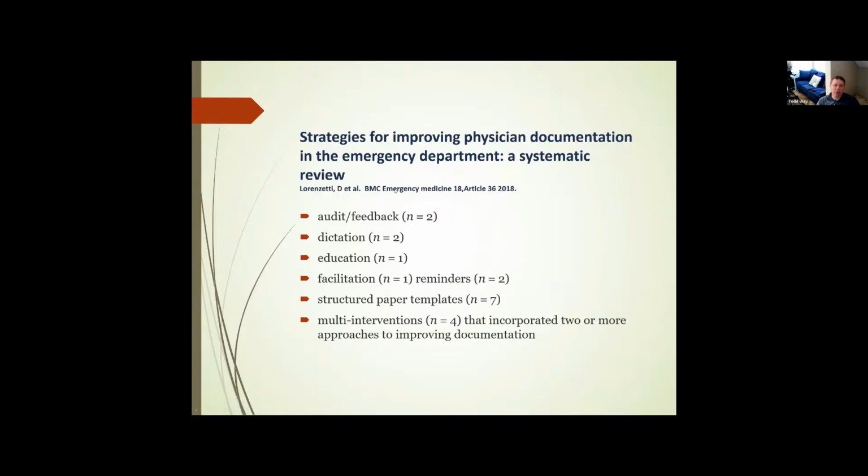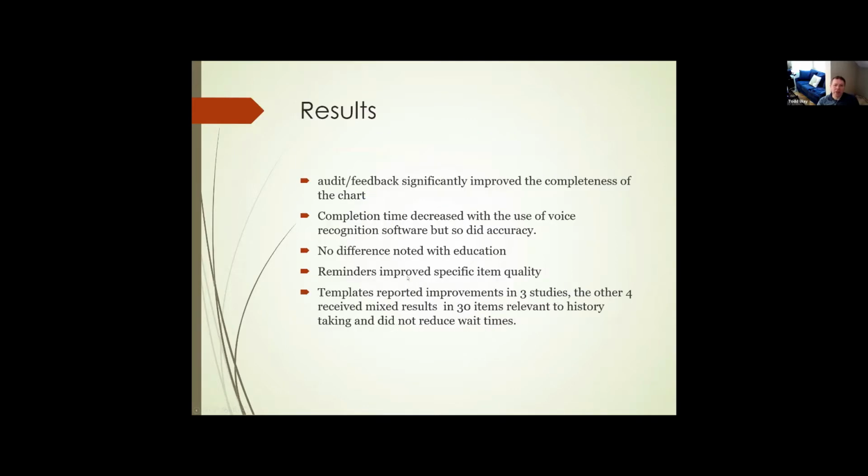This chart by Lorenzi in 2018 looked at strategies for improving physician charting. I'm going to just go through it quickly. So they looked at audit, feedback, dictation, education, where someone came in and explained to people why it was important to do charting. Facilitation was that the pharmacist would come down and look at all their medications and remind physicians about the medications that they were required to have. They looked at whether or not using structured paper templates helped people, and then there were sort of multi-interventions. And interestingly enough, the audit feedback system was the one that improved the completeness of the chart the most.